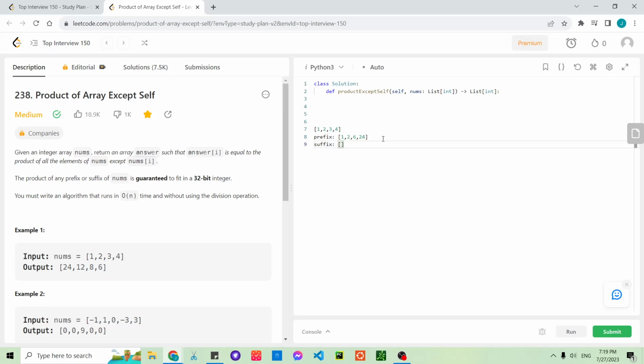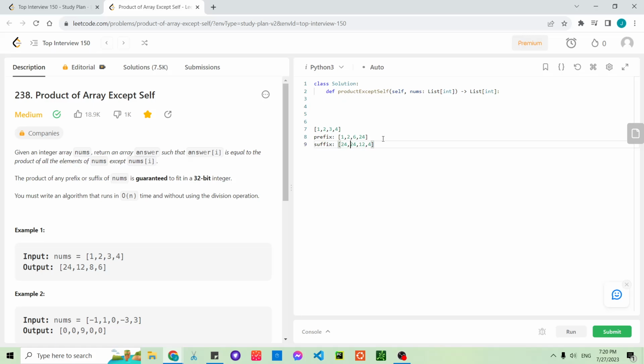And the suffix would be, we go from the last one, so 12, and then 24. No, okay, so it has to be like this: first 4, then 12, then 24, and 24 again. So that's the suffix.